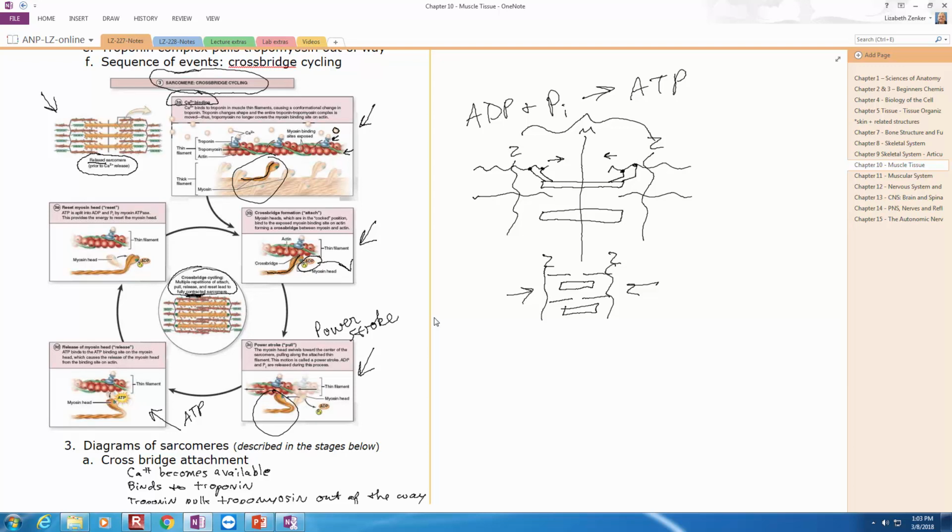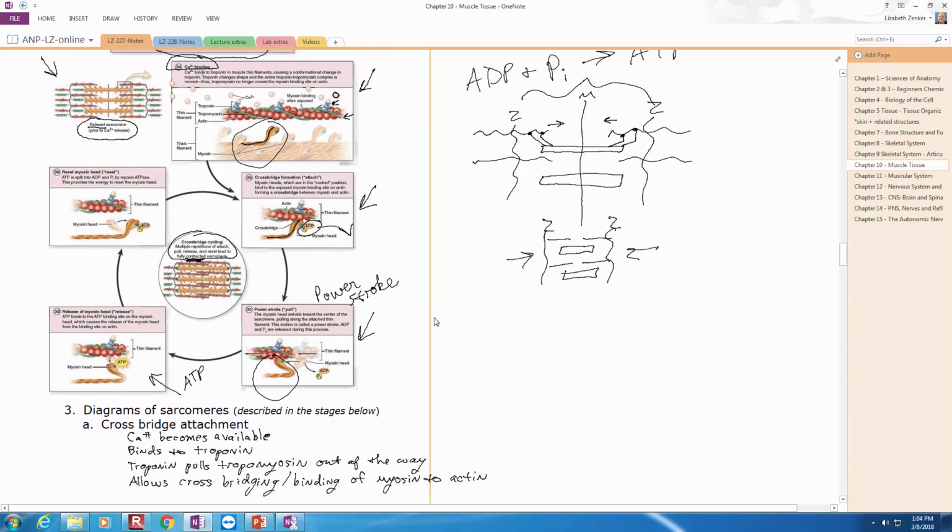You will hear me repeat everything that I said again, and I highly recommend that you don't just look at your notes, but write on a separate piece of paper all of the steps and the order that it happens, because remember, if you skip a step, the other thing couldn't have happened. So it's very sequential, it goes in an order, and it can't happen any other way. See if you can write down the steps, then go back and check your notes and see if you got all of the steps. That way you understand, and just recite it like a story over and over again. So let's see. All right.